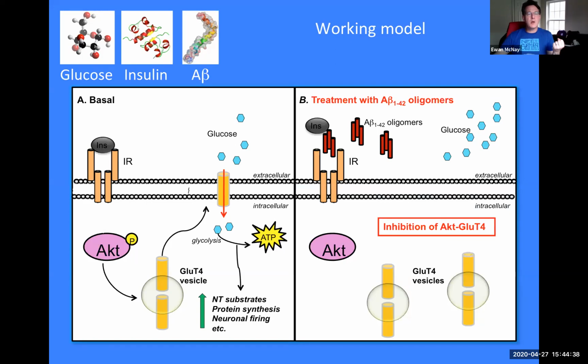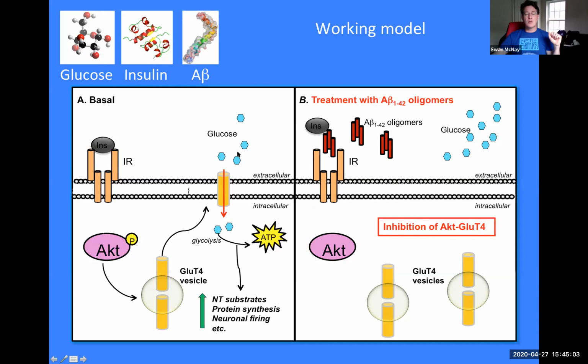In the condition where you have too much beta amyloid, and so you've got these toxic little clumps of beta amyloid running around, they bind to insulin receptors. They prevent this whole cascade from occurring because insulin now can't get to its own receptor. So glucose can't come into the cell. That's why you don't see that dip. That's why when you give beta amyloid, you get this flat line of glucose and you get impaired memory.